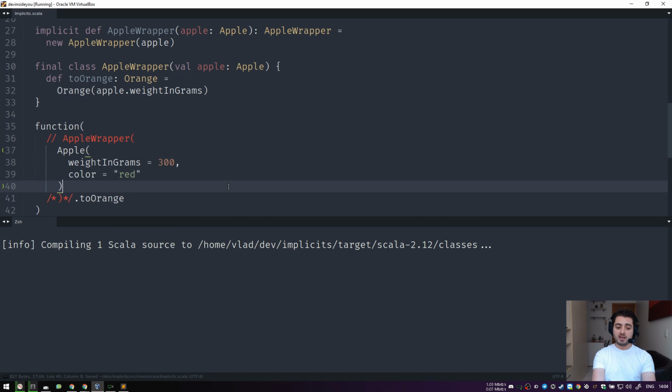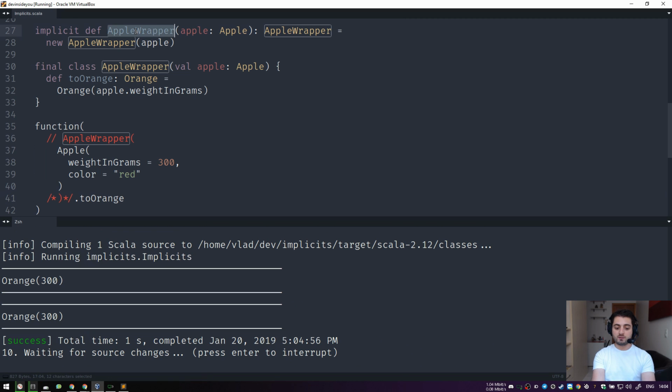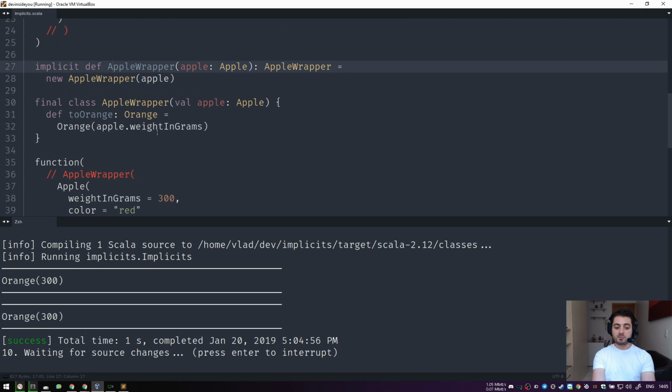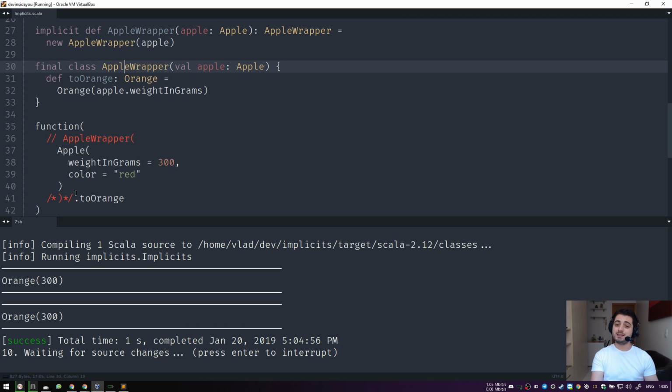And by the way, it's not a convention to call these implicit conversions with a capital camel case. But basically, this is exactly why I am doing this, because I want to have the same name as for the case classes, because there's actually an even better syntax for them, which I'm going to show you in just a few seconds. One last thing to notice about them is that extension methods are a pattern that is used in many languages these days. It's a very modern feature. It's just that in Scala, because implicits are used for them, they're a bit more powerful, because an actual implicit conversion is happening, so the type is changing. So all of a sudden, this is not an apple anymore. This is an AppleWrapper instead, right?